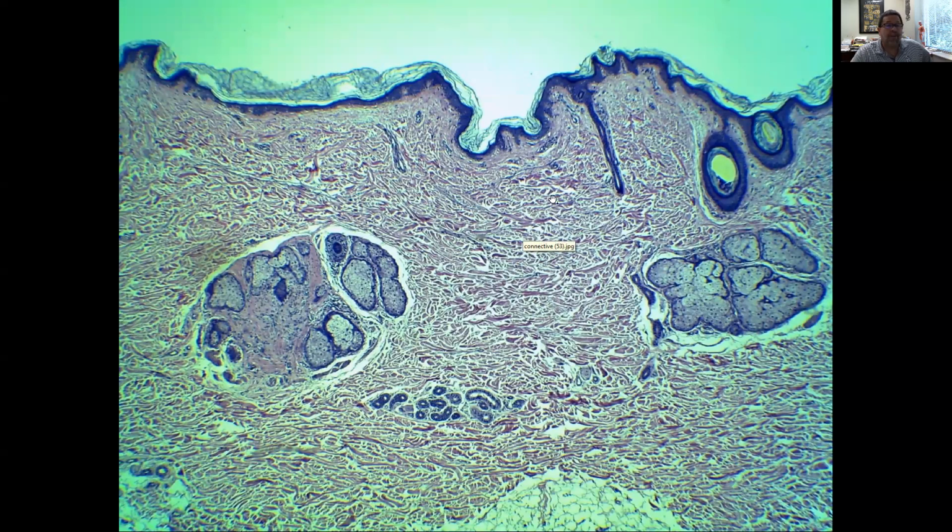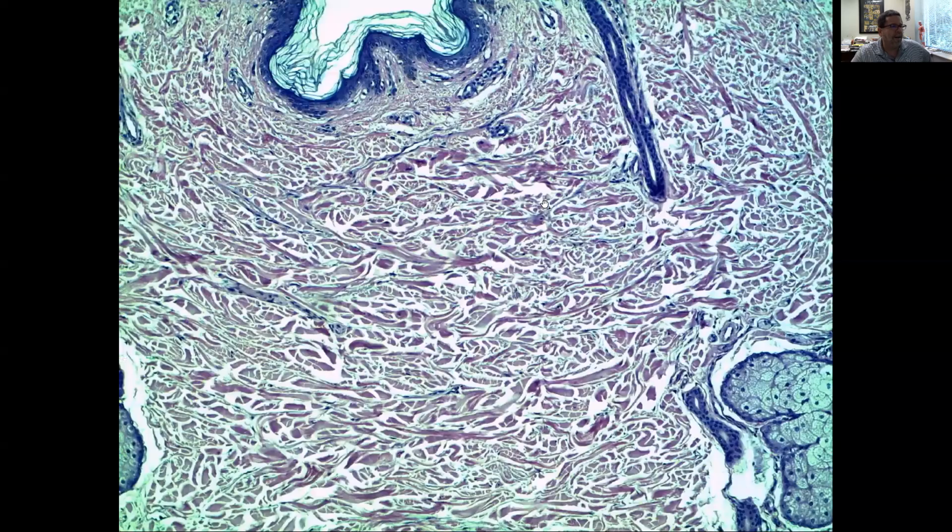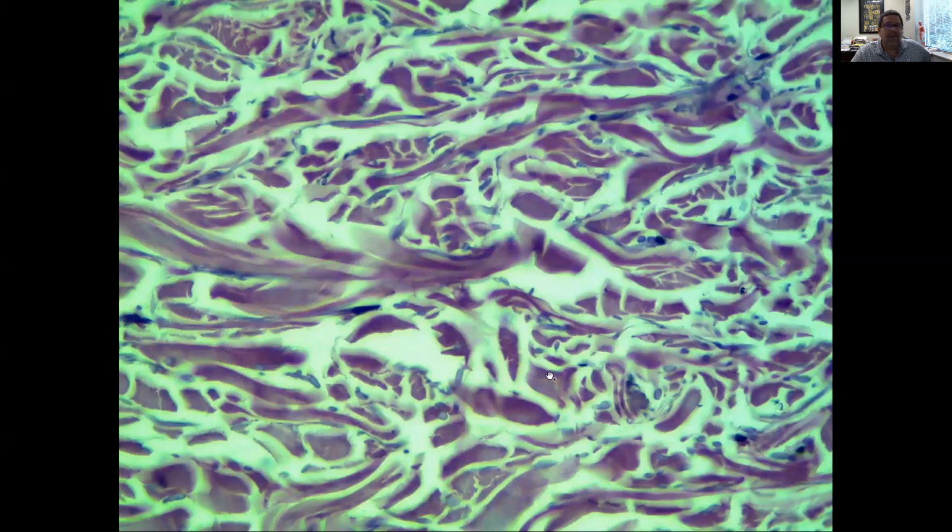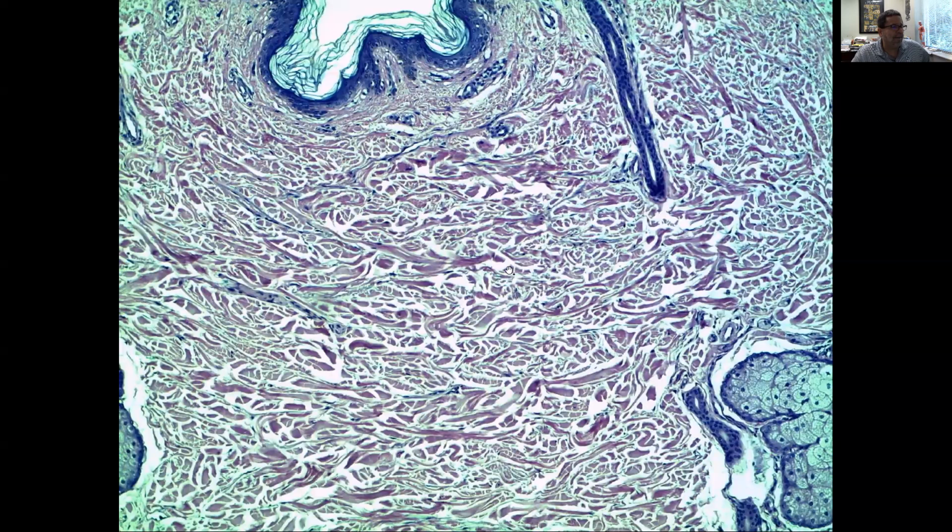Then we have dense irregular, which is the dermis of the skin right through here. Actually, this is a great picture showing the outside edge, which we looked at in the epithelium for stratified squamous, the flaky layer. And then this dermis, and where that fat layer is, the subcutaneous layer below the skin, below the dermis, so the layer of fat. So we're looking right in here, 40, 100, looking all in where my pointer is, and 400 power. Remember I said this looked like sushi to me from the side view, but several people didn't seem to get that this year. So you can just make it as you wish, but this is dense irregular connective tissue under the dermis of the skin.